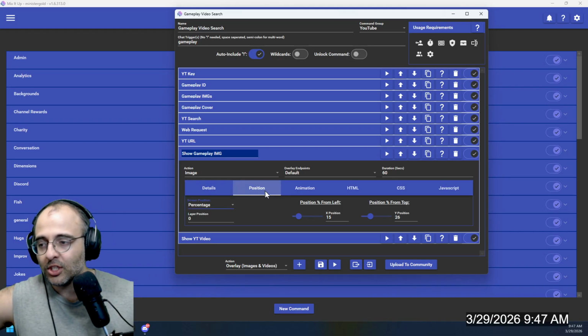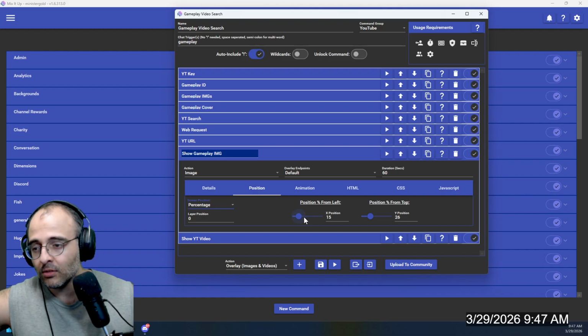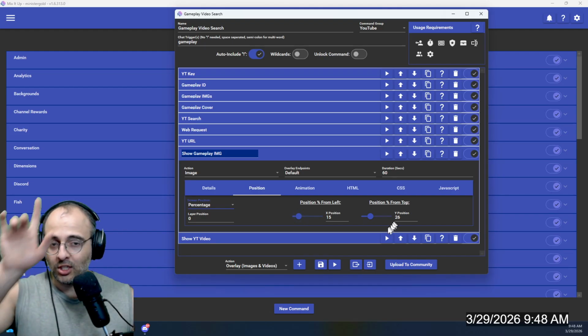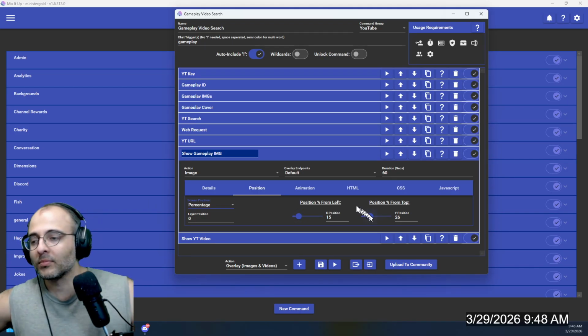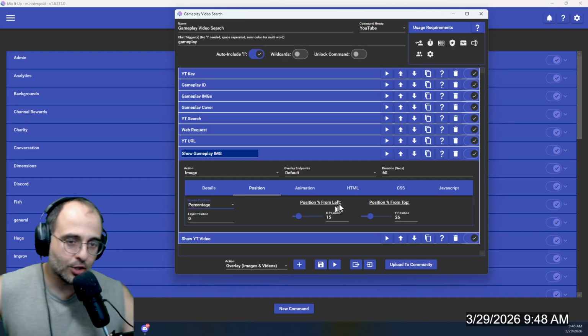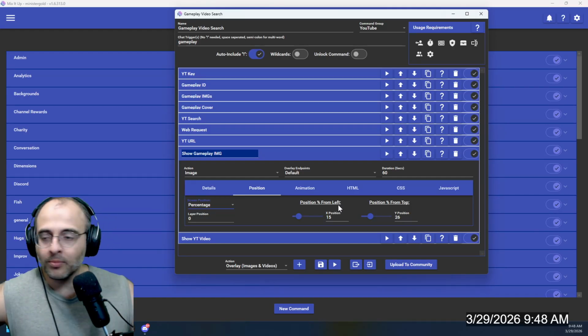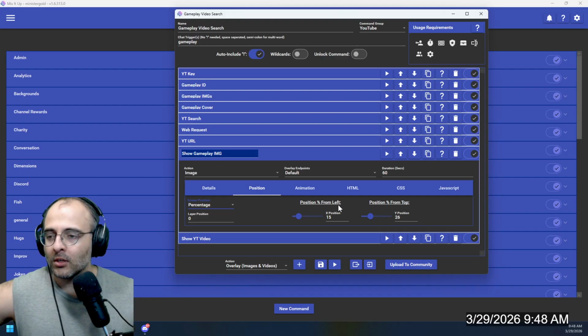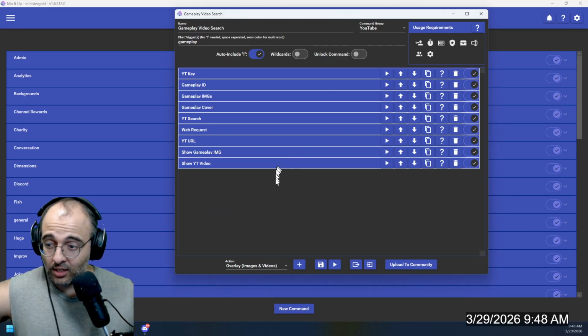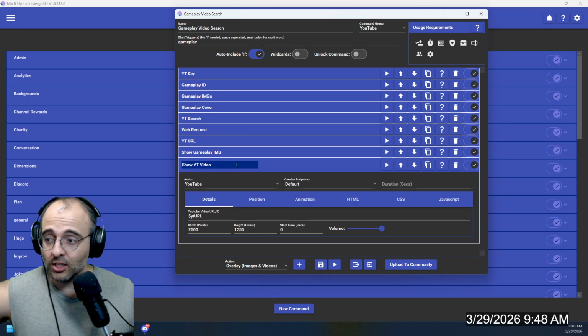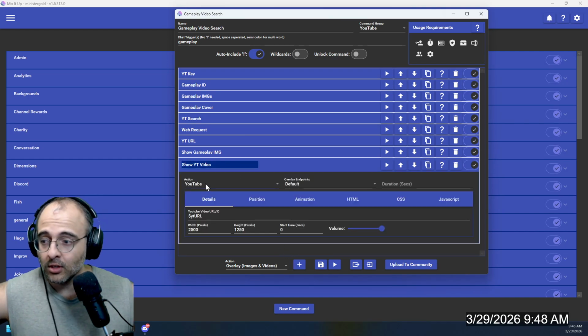And then for the position, I set the position type to percentage. I set to X15 and Y26, which gets it like right above me. But yeah, whether you want it there depends on where you are on your screen. And yeah, that's it for that. And then for the last thing, it's another overlay action, but this time it is a YouTube action.